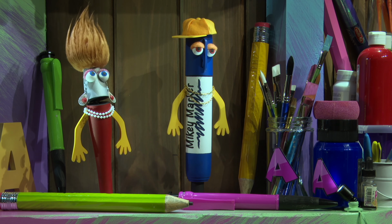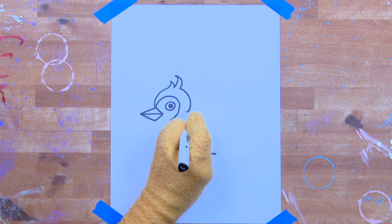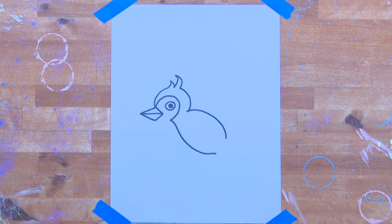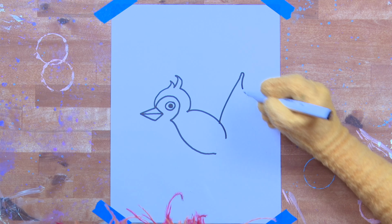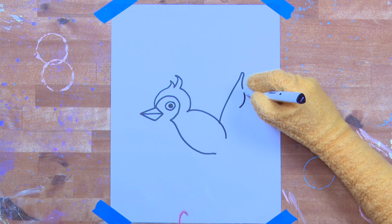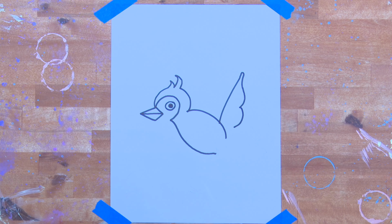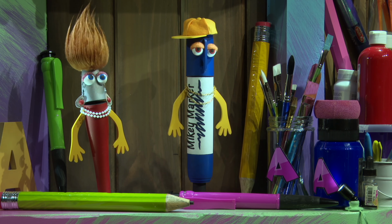Let's draw the bird's back with a big curved line. That's it. And now how about a tail feather? Draw a line going all the way up and then curve back down a little bit. Now let's draw 3 little curve shapes. 1, 2, and a little one at the bottom. 3.